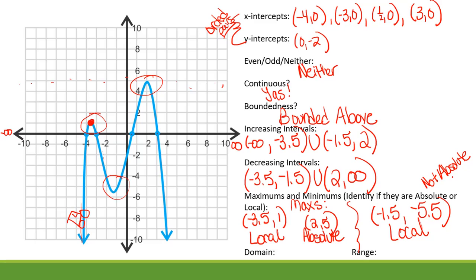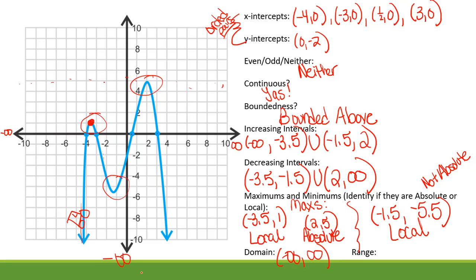Okay. Now, domain. We've already practiced this. This is not new content, but nevertheless, well, how far left can this graph go? Well, this graph's going to keep opening up left, right? So we're going to say it starts at negative infinity. And how far right does it go? Well, it keeps opening up, right? So he's definitely going to infinity. So his domain is from negative infinity to infinity.